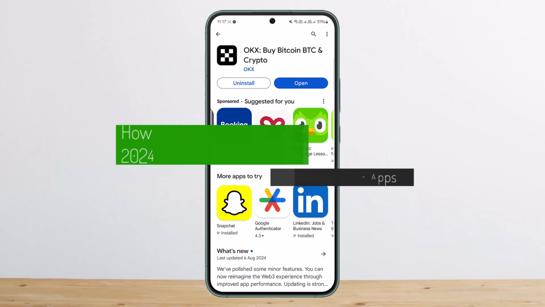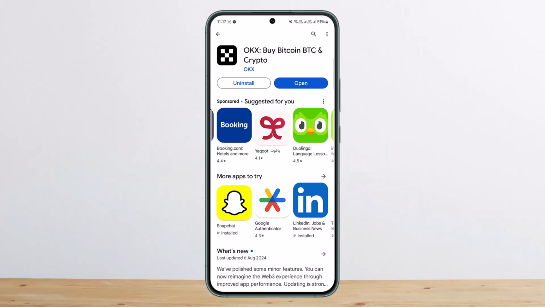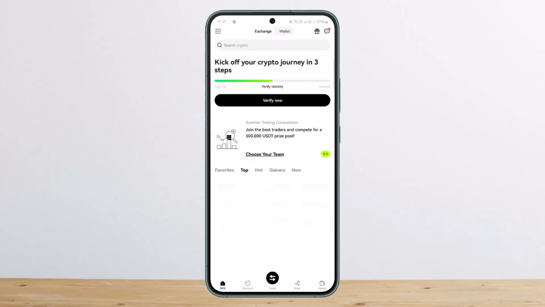This is me, Bipin Bisnath, and today I'll guide you on how you can easily find your OKX wallet address on your OKX wallet app. Now the process itself is pretty simple and easy. So first things first, you want to open up your OKX wallet.